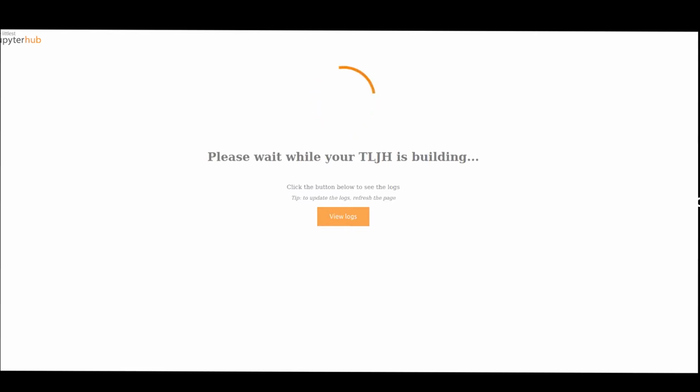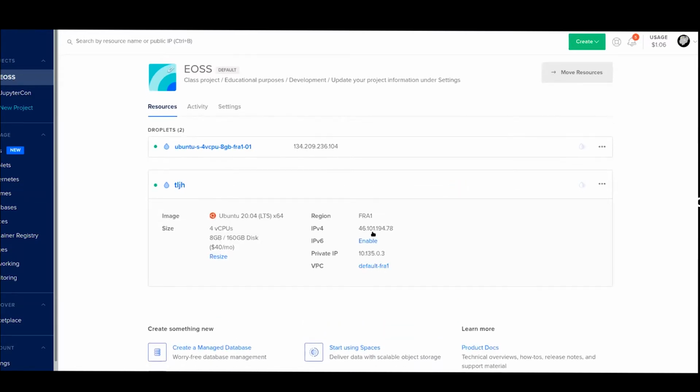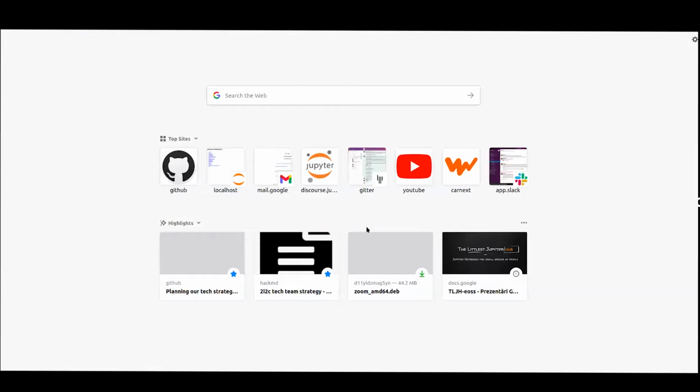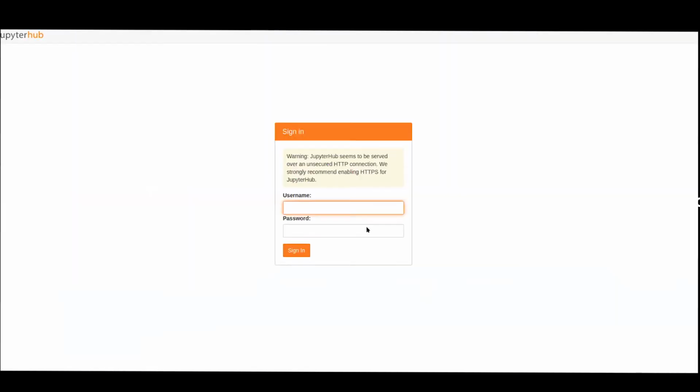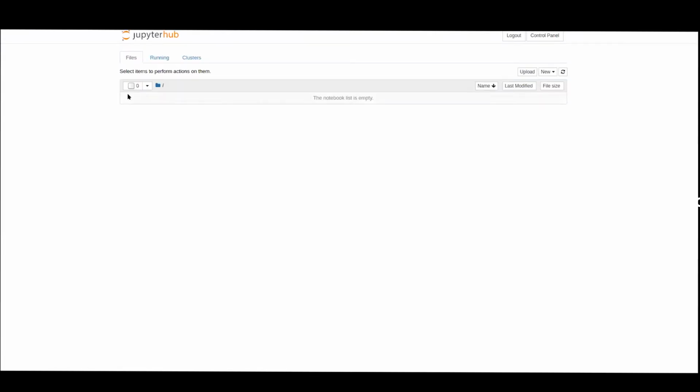So now let's go back to the hub that's already running, and we will check on this one at the end to see if it's up. So copy the IP address here, and you can already see the JupyterHub login page. As I said, the first user that can log into this hub is the one that I set in that installer command. And at this point, I can set whatever password I want for it. This will be this user's password from now on, but you can modify it if you want. Okay, so now I have a notebook server and I have a hub.